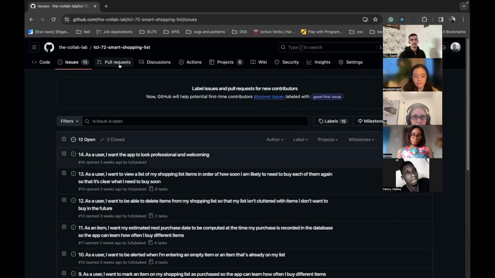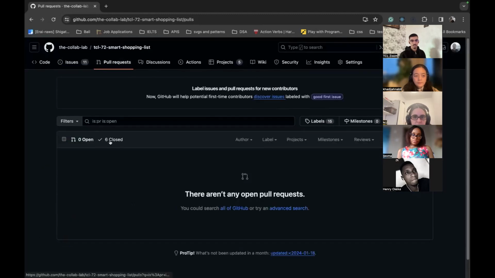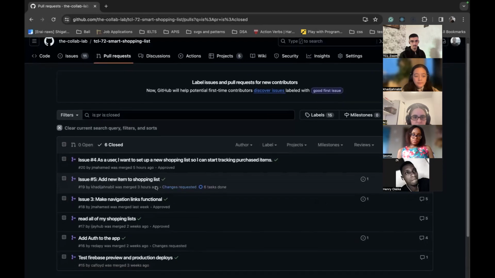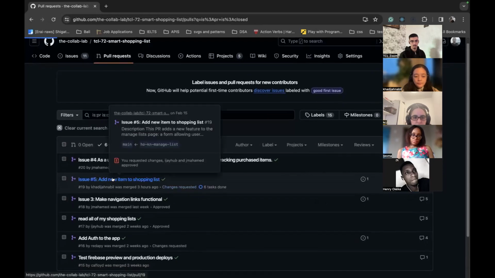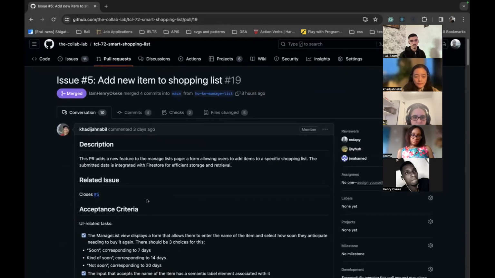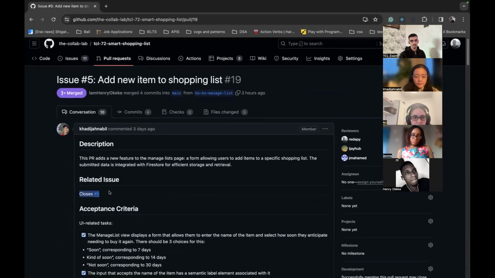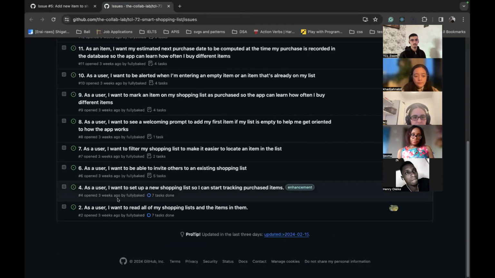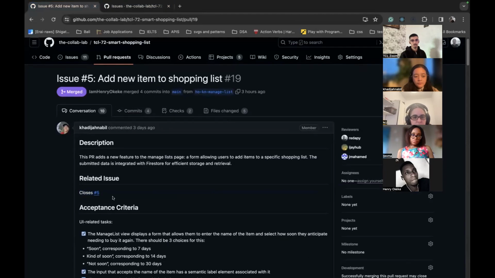One PR you did, I can't remember, is it this one? Yeah, this one. So this is the correct syntax. This closed issue 5 automatically. If you go back to the issues, we don't have issue 5 here because it has been closed automatically. The other PRs also did something similar, but the syntax should be exactly like this.